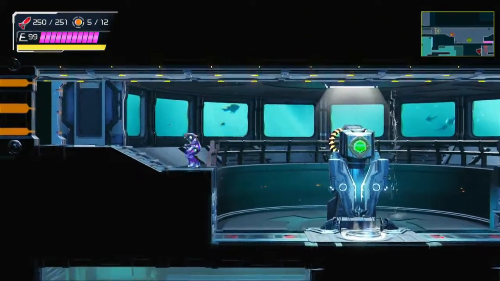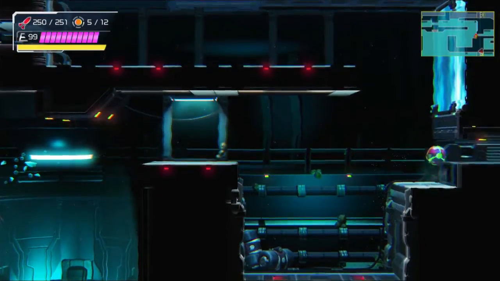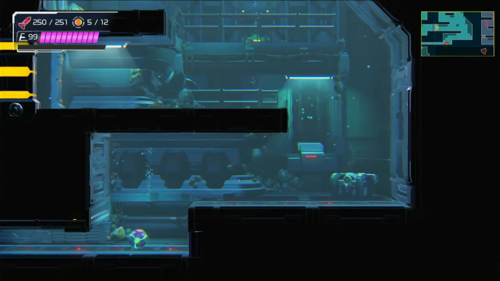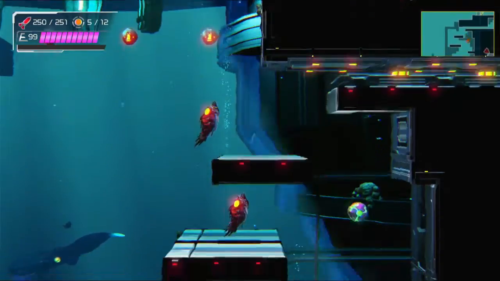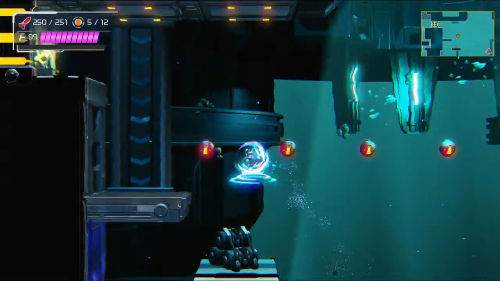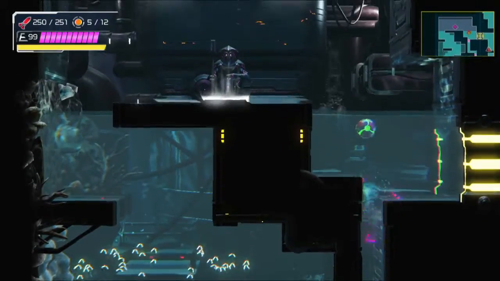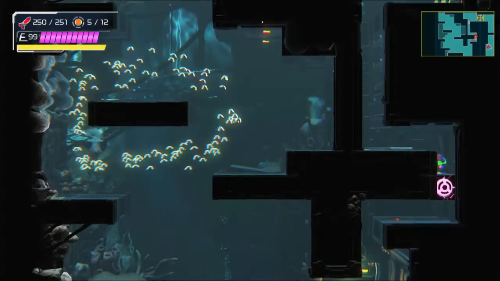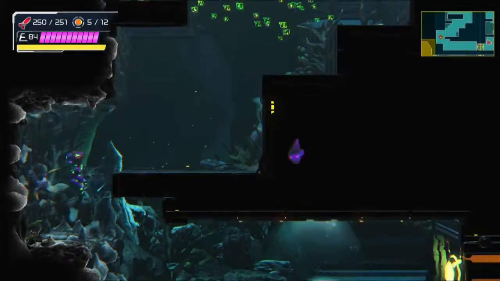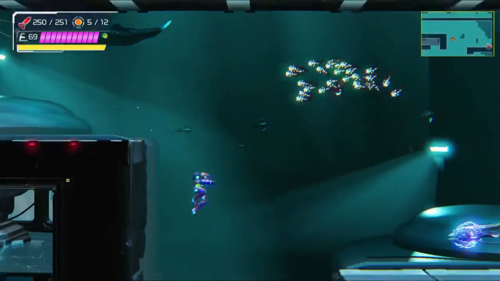Let's see what we can actually do down below here. Have to go down further to check this. This is annoying. So don't really want to be going through everything just to check something. But what can you do? What can you do?